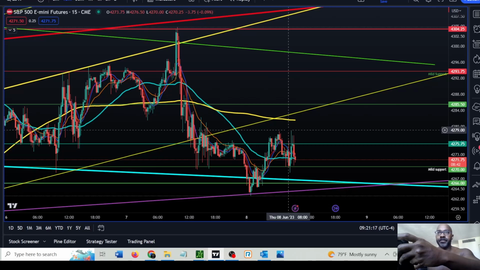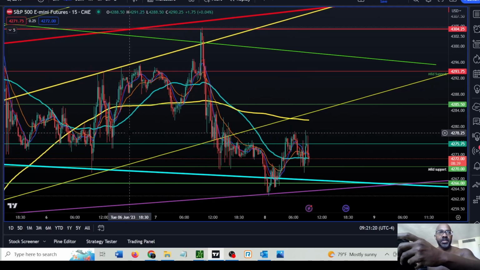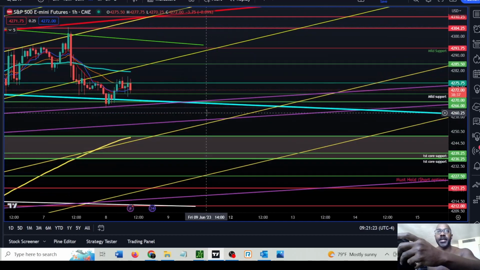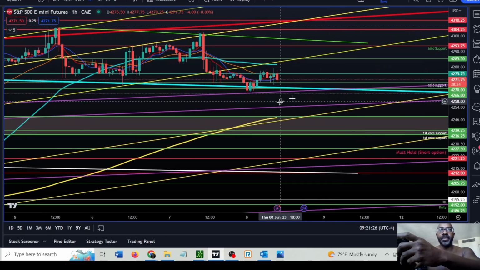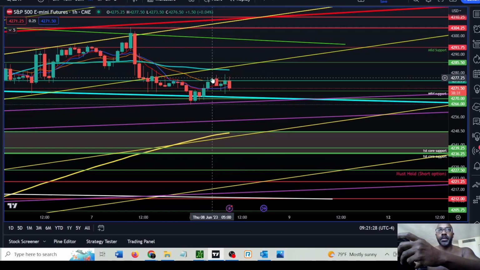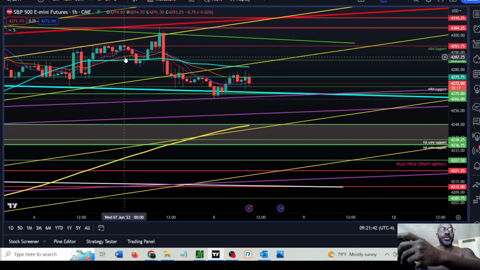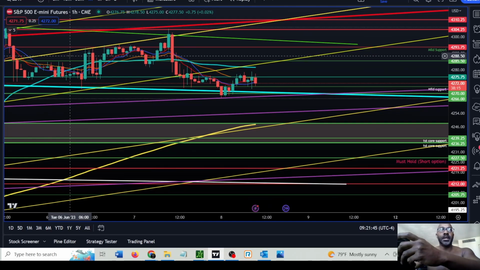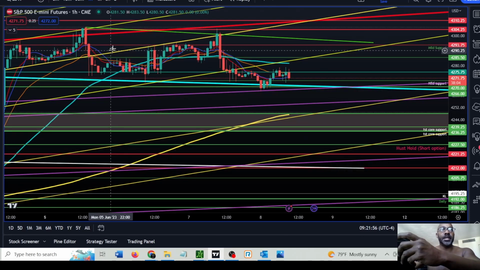So interesting. Let me see if I can find, I'm going to change this to an hour and see if I can on my own find a significance of 4288. Well, 4283 looked like it was support here. But if I put my cursor on 4288 and slide it over, I see we touched here. Here, it was support here. And it was resistance here. So I guess that's why.